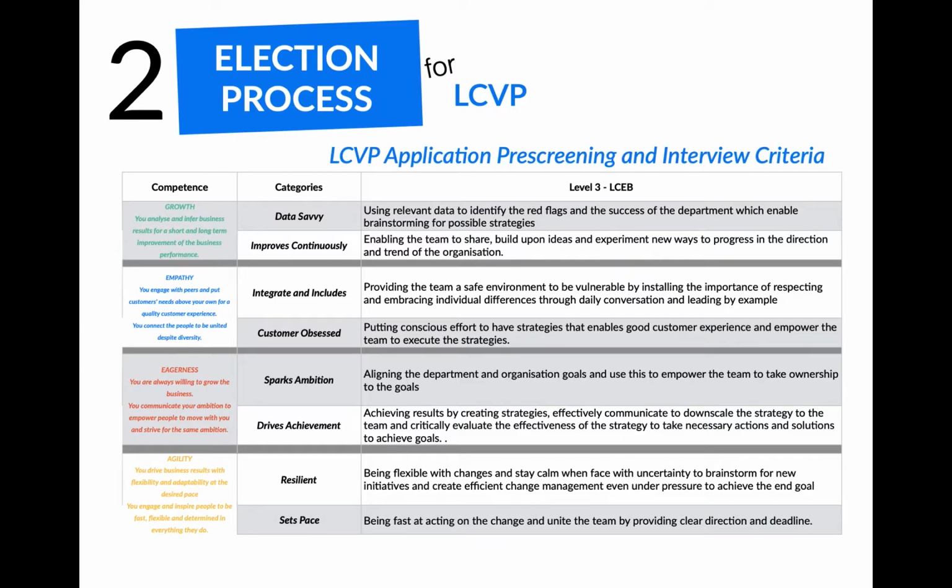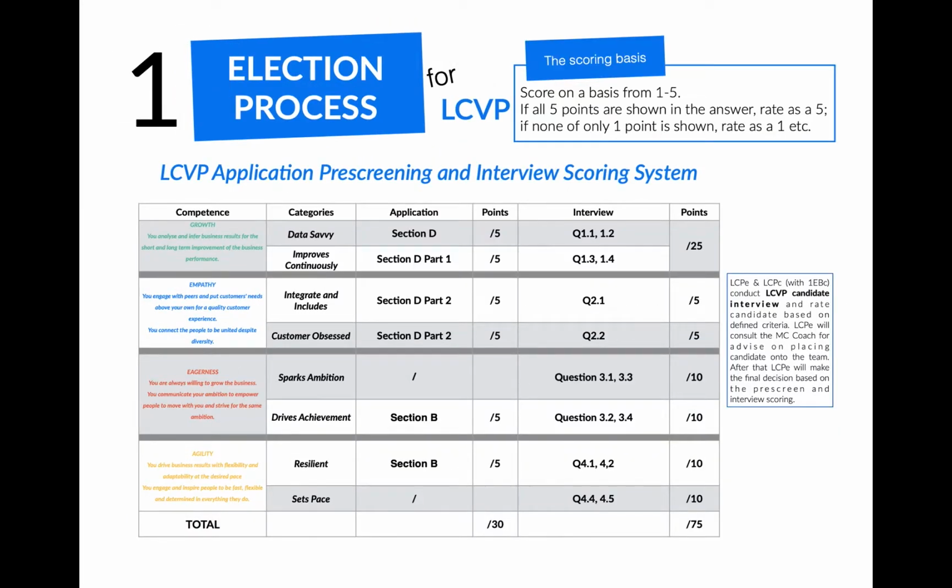The competencies that we focus on are the core ISEC competencies: growth, empathy, eagerness, and agility, of which you can see all the different categories below. This is how we score the applications and the interviews, based on all the different competencies, because these are the competencies they need to have to be an LCVP.